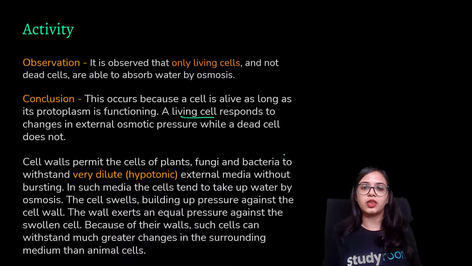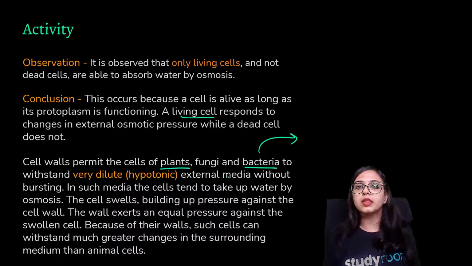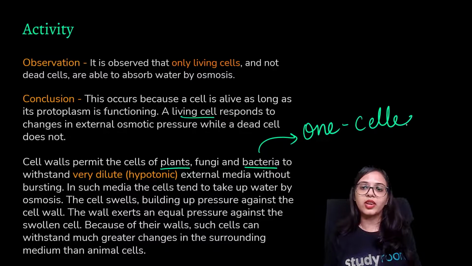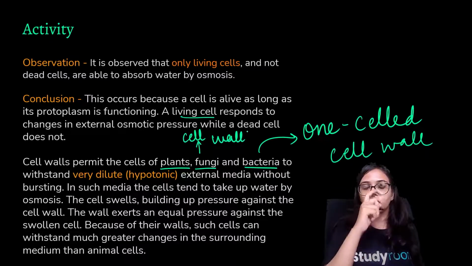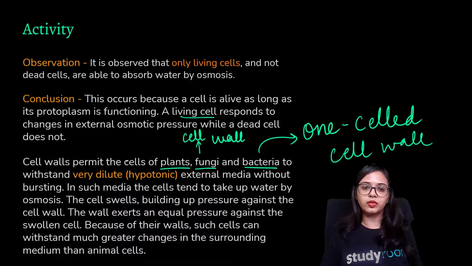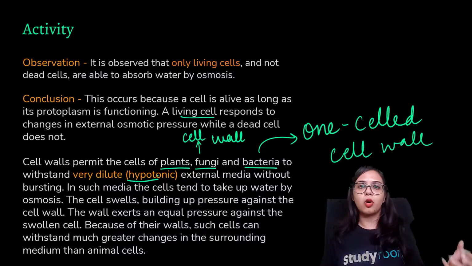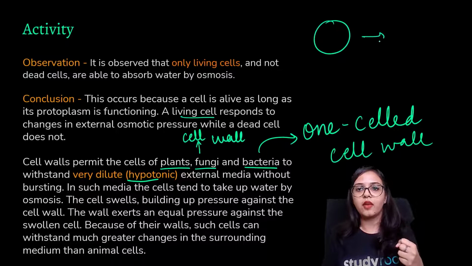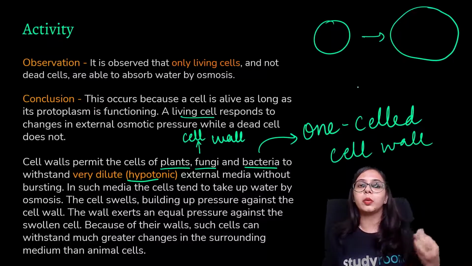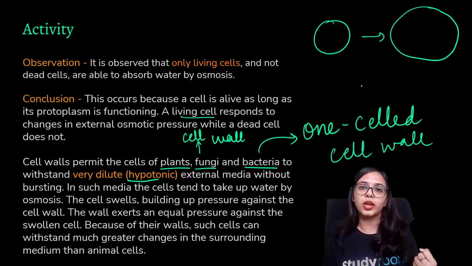So what it is trying to say here is that we know that plants have a cell wall, okay? Bacteria, since some bacteria are unicellular in nature, owing to their one-cell existence, have an extra layer of protection. They also have the cell wall, and fungi also have the cell wall, since fungi also need that extra protection to survive in the outside surroundings. So when you put plants, fungi or bacteria in a very dilute medium, where there are a lot of solvent molecules present, of course osmosis is going to happen. But any cell would absorb water only to a limit, right? After it has swelled up to say double, triple its size, there will come a point where it will no longer be able to take up any water and it's going to burst.